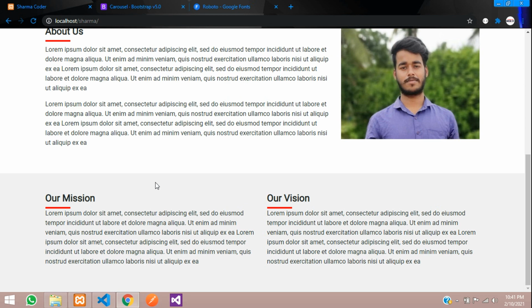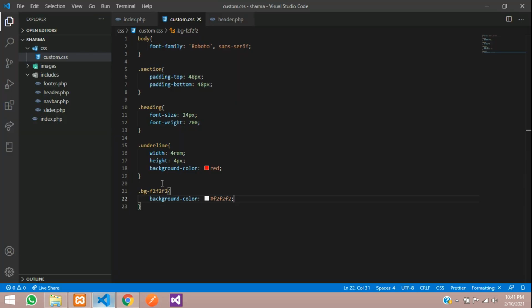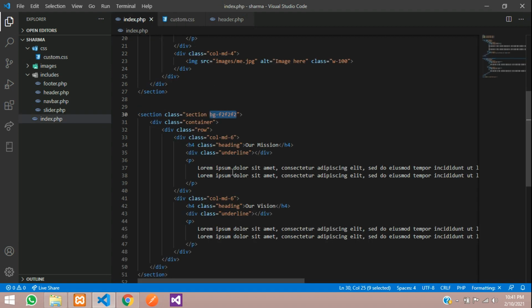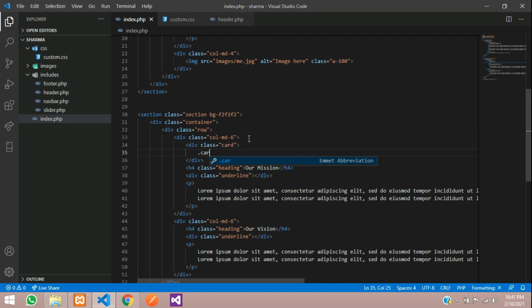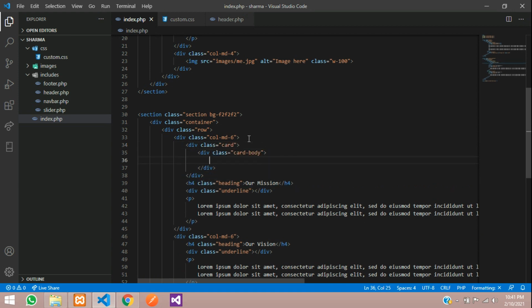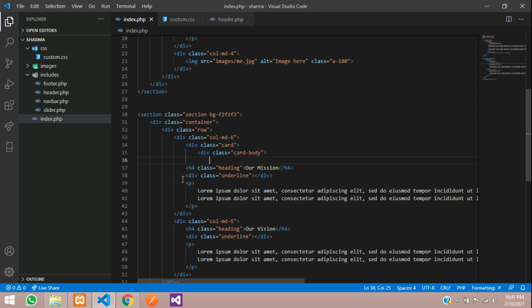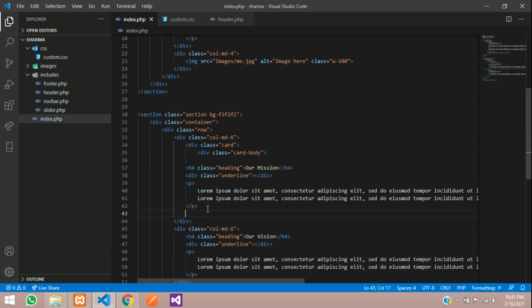So you can see a slight difference here, and this one we'll just add it in a card. Okay, so we have a bootstrap class called card. So this column md6, inside this just say card, and card body, just add this here.